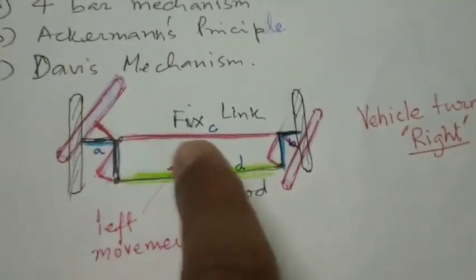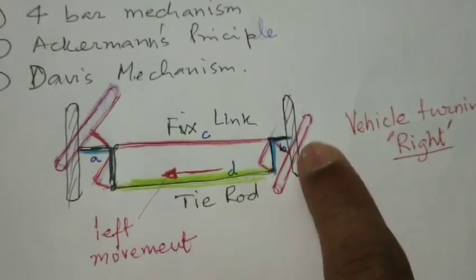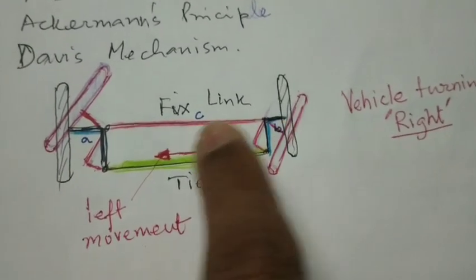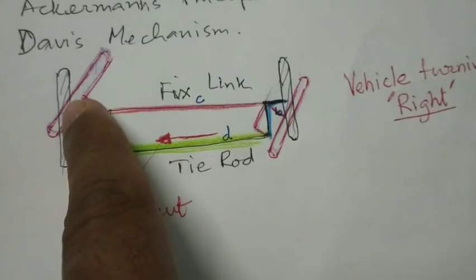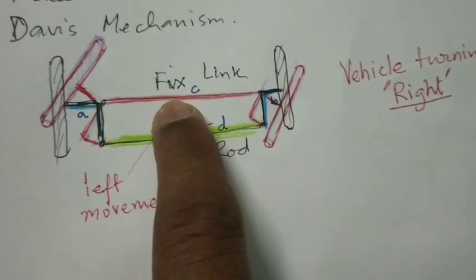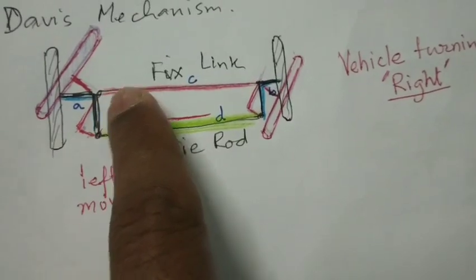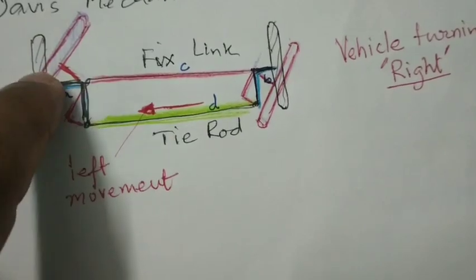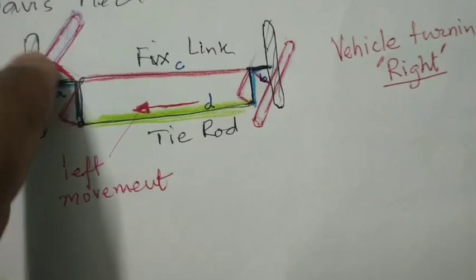So when the vehicle is going straight, there is a linkage like this which is L-shaped. There is a linkage like this which is L-shaped. It is known as A, and this is known as B. And there is a linkage between this point where the wheel can turn. So you see, this position is fixed. This is the axle, and this is a rod which is connected to the axle, and this blue, you see the blue A. Don't talk about the red position. Let us talk about this.